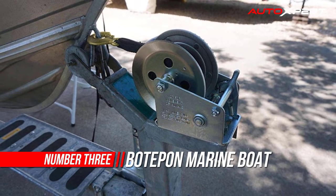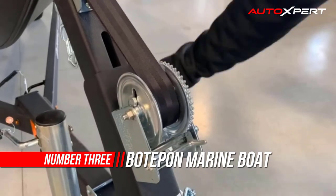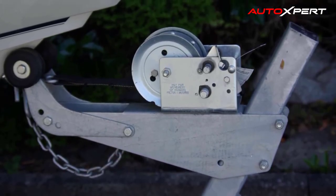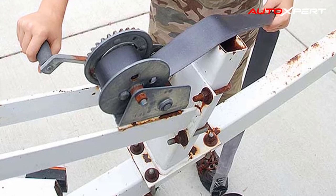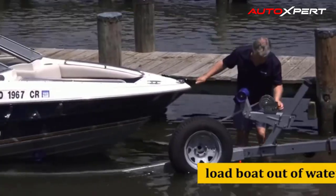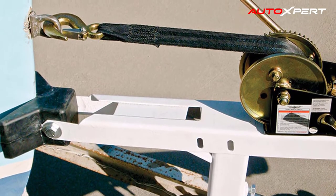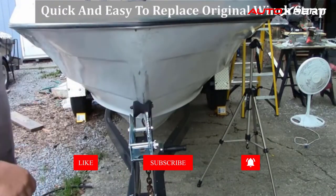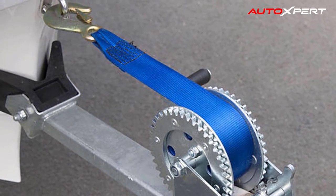Number three: Boat Pond Marine Boat Trailer Winch Strap. The replacement strap is two inches wide and 20 feet long — the standard two-inch width fits most winches and works for both hand winch and electric winch. It makes putting the boat on the trailer much easier because you don't end up with a wad of cable in the middle of the winch when pulling the boat up. A must-have for boat and jet ski loading, launching, and retrieving. The strap hook is forged from No. 45 steel, harder and more tensile, with a surface coated in colored zinc for greater corrosion resistance than white zinc, offering seawater and UV corrosion resistance, rust and weather protection.